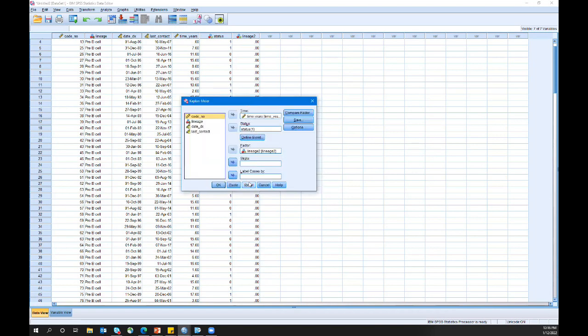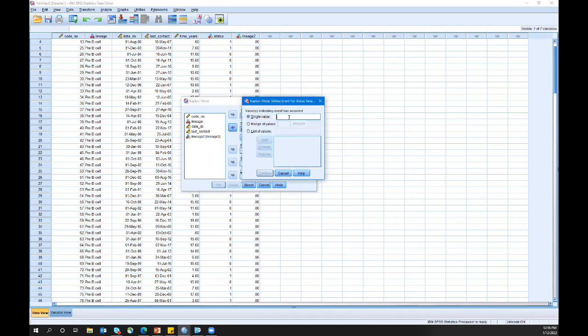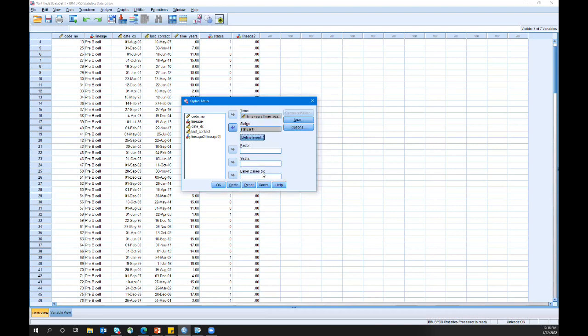Can y'all see the dialog box? It's a pop-up, so I didn't know if you could. Yes, I'm assuming so. Okay, so let's reset this. First we enter our time: we find our time variable, click and drag. Find our status variable, click and drag. Now define event highlights. You'll click that and enter 1, because that's what we defined an event as.